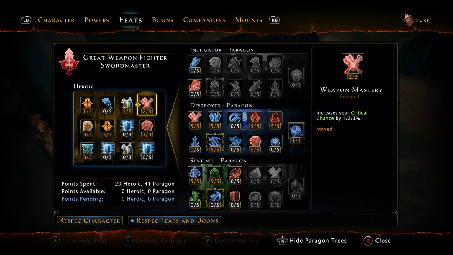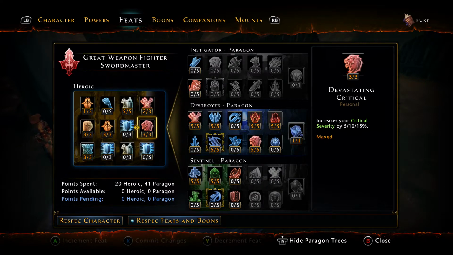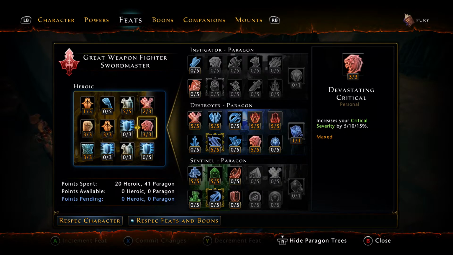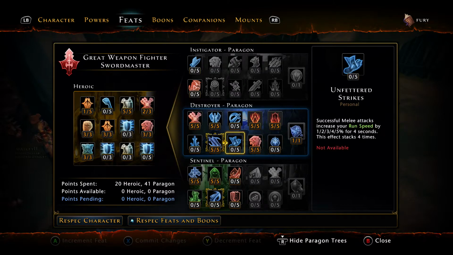I have 2 out of 3 on crit chance because that's less than the crit severity. So I'm only losing 1%, which is about 400 crit. Every 400 crit for your base stats gives you about 1% crit chance. So I felt like having 5% more crit severity is better than having 1% crit chance. This here, in my opinion, is a better stat than crit chance. So that's what I went with for the actual Paragon.